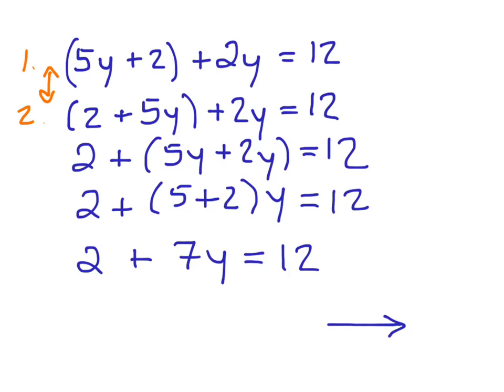Alright, so as you look at step 1 and step 2, the only real change that's been made is that the 5y and the 2 have been switched. Alright, so if you want, go through this and pause the video and look at your list of properties and see if you can come up with a property that justifies each of these steps. So we won't have one for number 1 because this is just the original problem. This is the given problem. But see if you can think of properties that justify each of the other steps here.